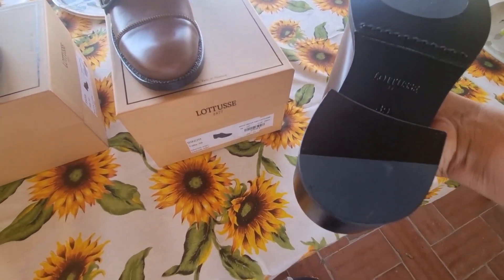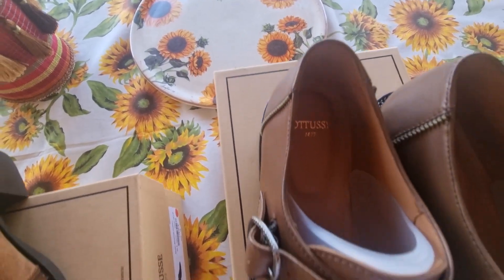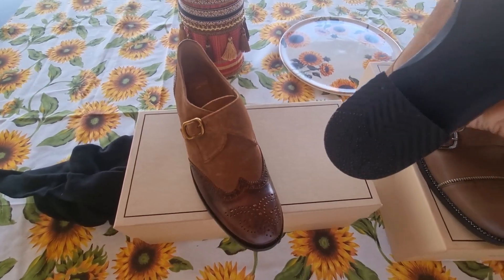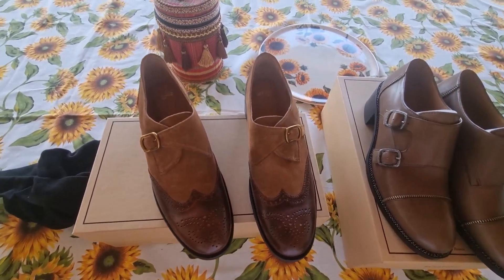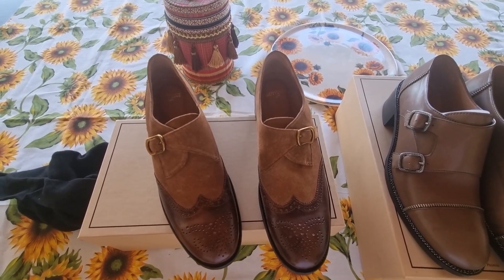Today I am talking about the brand Lotus — a brand I'd never heard of, which has been around since 1877. It's the first brand I've reviewed that does not tell me where it's made. Unlike Dolce & Gabbana, Santoni, or Versace, which all say made in Italy, Lotus gives no such indication.